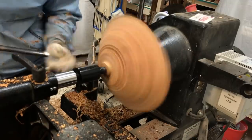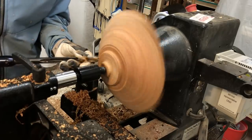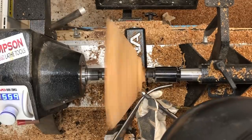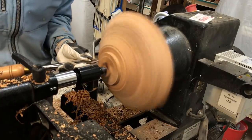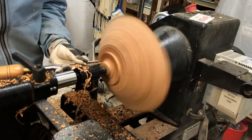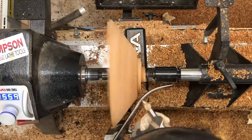We're getting there. I still have a flat spot, but I've been able to get the speed up to about 560, and I'm going to start preparing the tenon. I am going to core this piece, even though it's not going to be a very large core. I hate to just waste it, so I'm going to make something out of it.